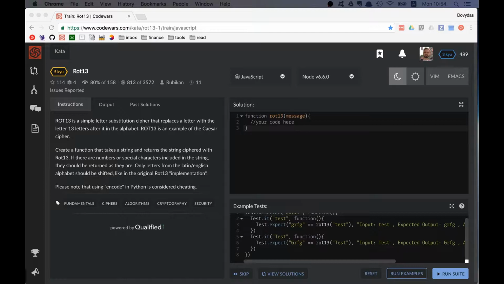We don't have to care about anything else except for letters. And they say that we only have to care about the Latin and English alphabets. Okay, so that's cool, I guess.